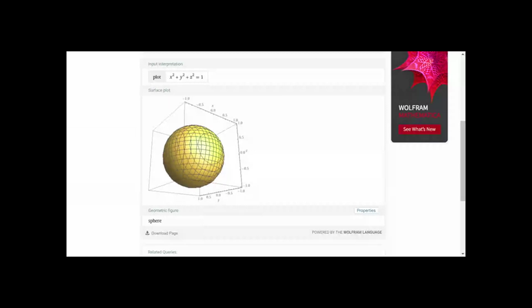So remember, when you have 2 variables, you want a 2-dimensional coordinate system, which is the x-axis and y-axis on a plane. Then when you had x, y, and z, you had to go to a 3-dimensional coordinate system, with the z-axis coming out of the xy plane. And when you put x squared plus y squared plus z squared is equal to 1, you got a sphere.